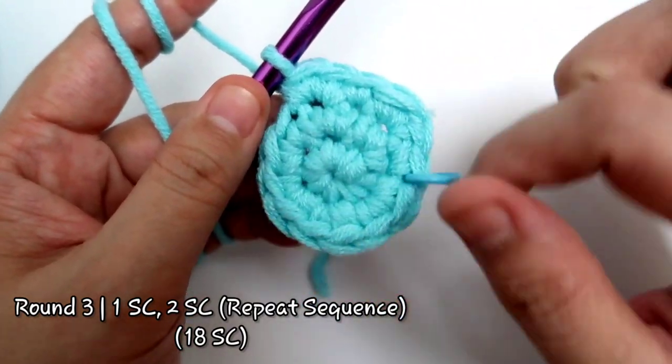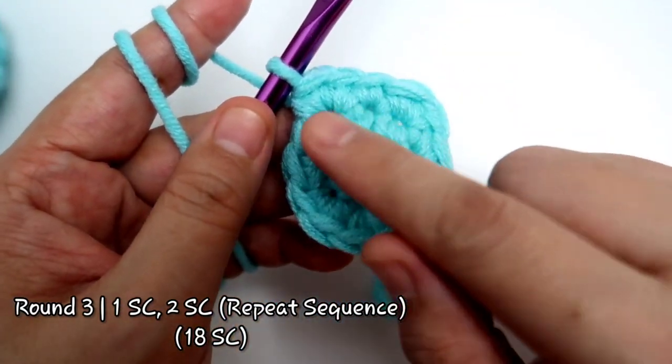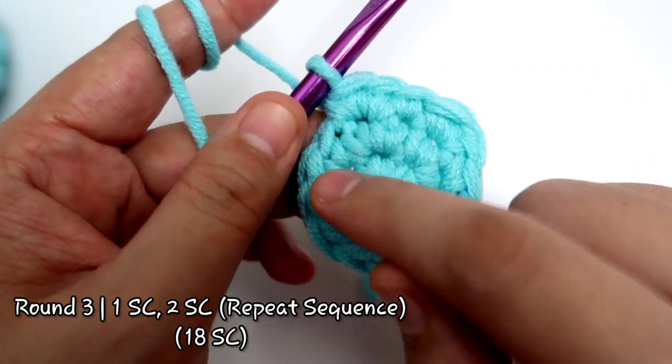So this is the front side of the bucket hat, and this is the back side. And then we're just going to repeat the sequence. 1 single crochet in the next, and into every second stitch, 2 single crochets.